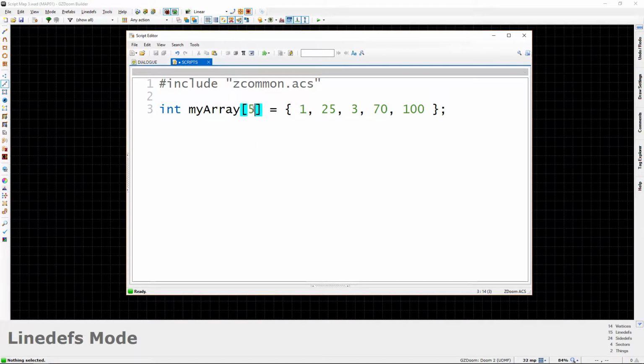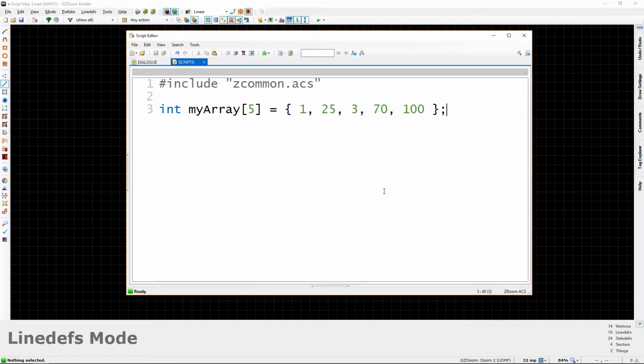We've given it a size of 5, which means it can store 5 integers, and we have initialized it with the following values: 1, 25, 3, 70, and 100. Let's compile it to make sure. You can see we didn't get any errors. So this array now has these integers inside of it.